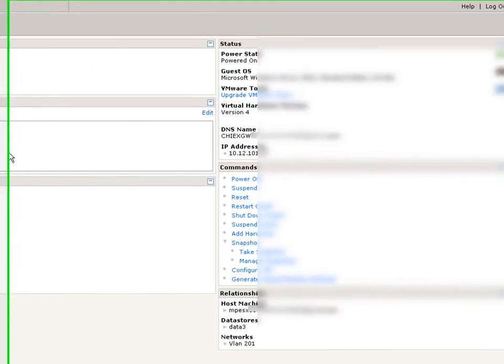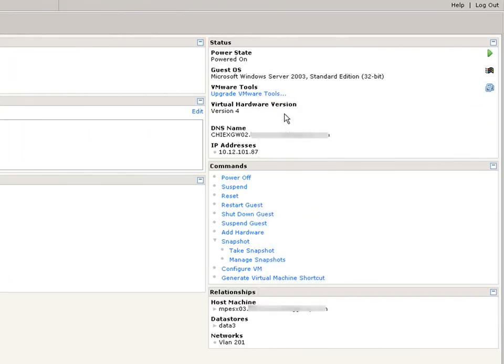You also have access to do certain tasks from the right pane here. So again, you can manipulate the power. These are just quick access commands that you can do right away. You can generate a virtual machine shortcut, and a virtual machine shortcut can come in handy if you want to give certain users access to this virtual machine directly, but you don't want to give them the vSphere client, you just want to be able to send them an email, put a shortcut in that email, they double click on it, and boom, they log into the virtual machine that way. So that's an easy way to get users access to their virtual machines.